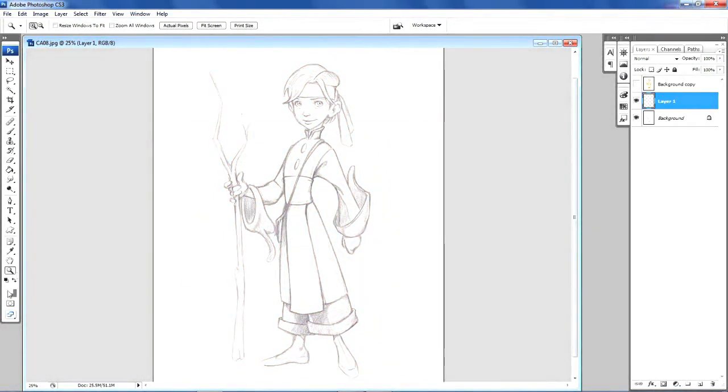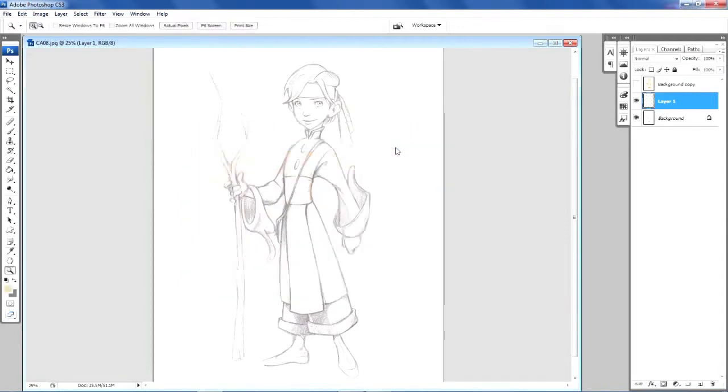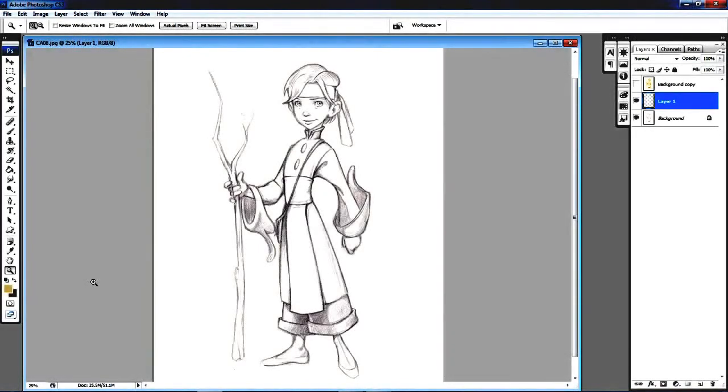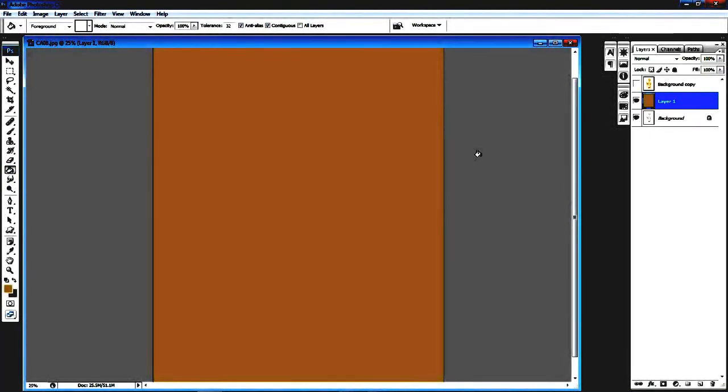So I'm going to go into the color picker, and I'm going to try to come up with a beige color, something that mimics what we've seen in charcoal paper. I don't want to go too dark, I don't want to go too light. It could always be changed later on, but for the purposes of this tutorial, I'm going to select this beige color here, and I'm going to go over to the paint bucket tool, and we're just going to fill this layer completely with that color.